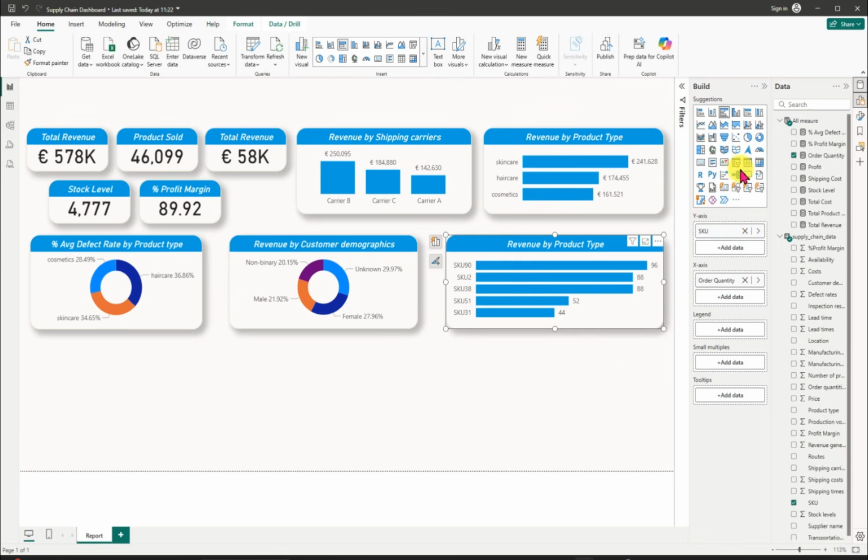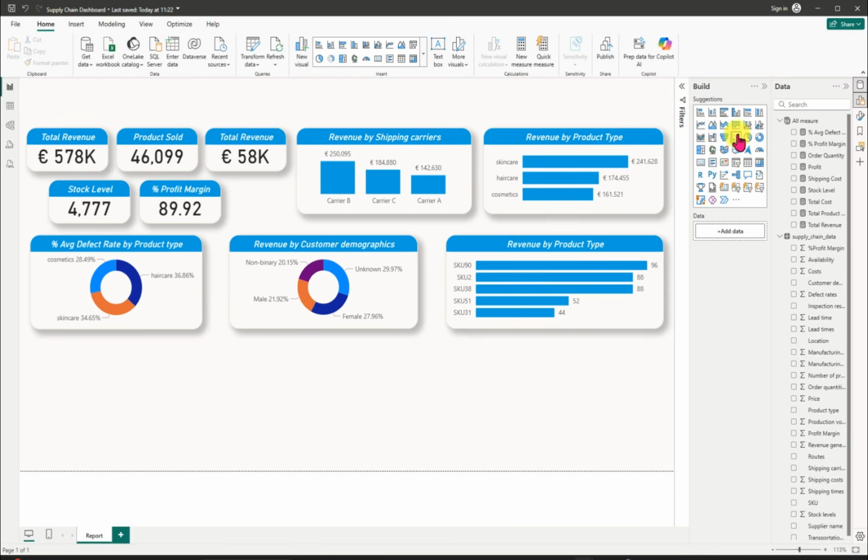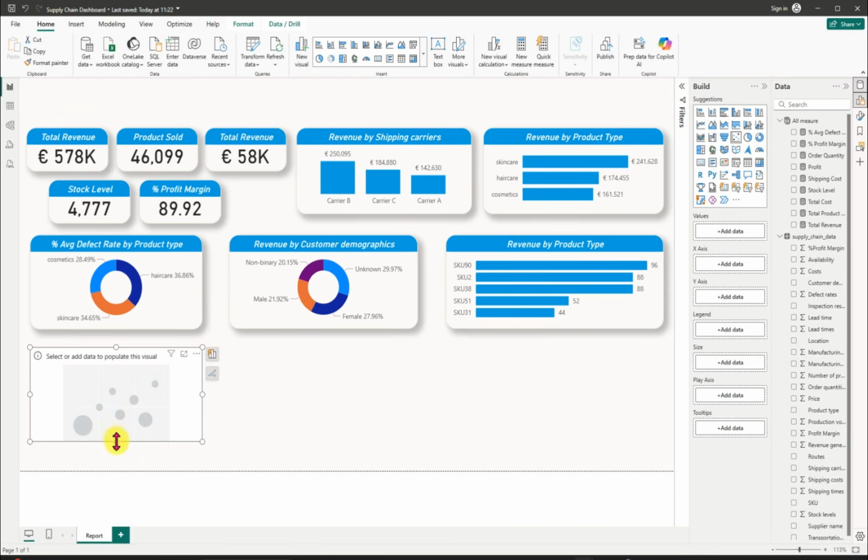So come down here, please make sure you click out of this. Then I'm going to click what we call scatter chart.